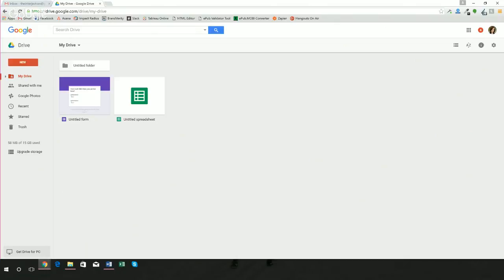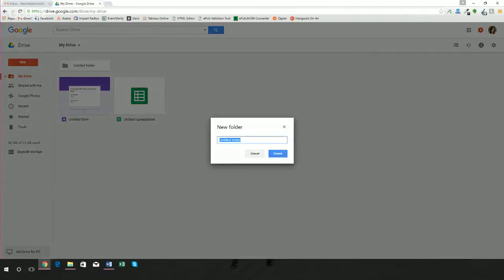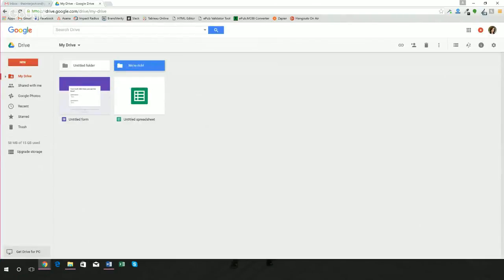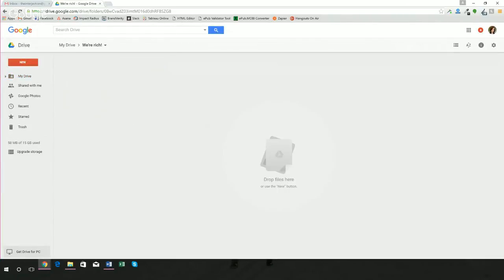You're in your Google Drive. Partner one is going to do the following things. First of all, they're going to create the actual folder that your combined finances are going to live in. You can call it anything you want. We're going to call this one We're Rich. And you'll know this is always your finance stuff. So once you actually get into that folder, of course, you just created it, so it's empty.